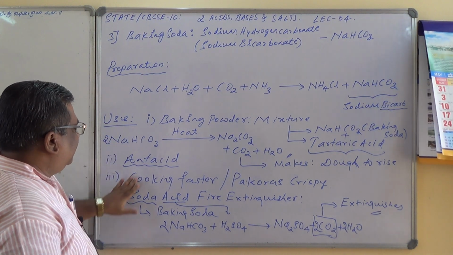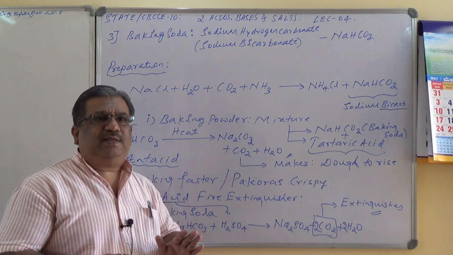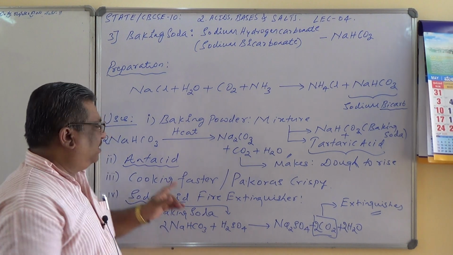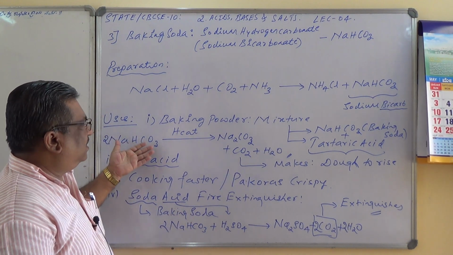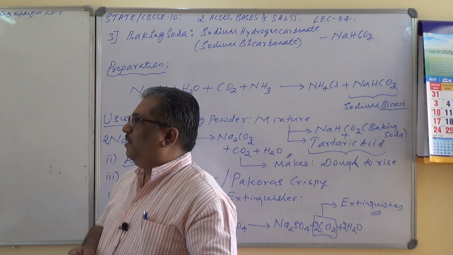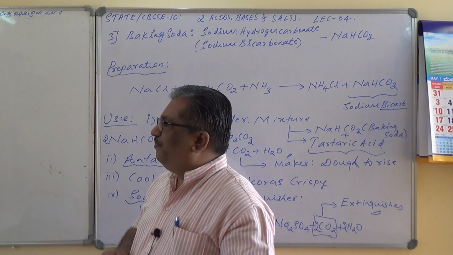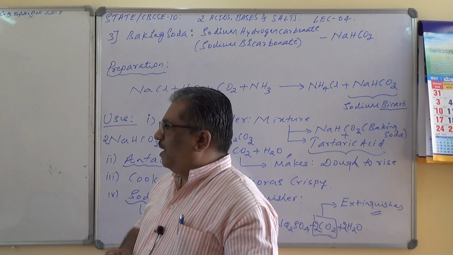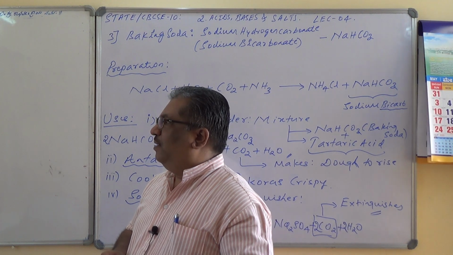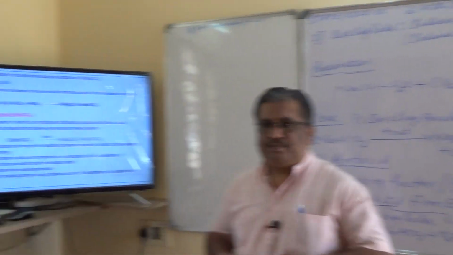And very important is antacid. Why do we use this as an antacid? Because of its non-corrosive, mild, basic character. What else is there? Let me check. For making baking powder, sodium hydrogen carbonate as an ingredient in antacids, and soda acid fire extinguisher, and used in the kitchen for, yeah, you will be directed to the PPT now, and please make notes.